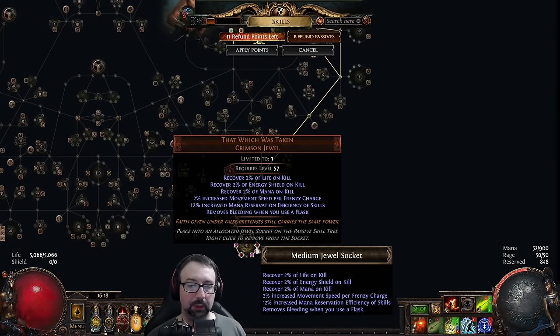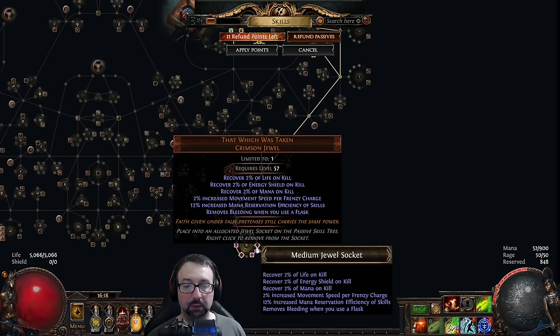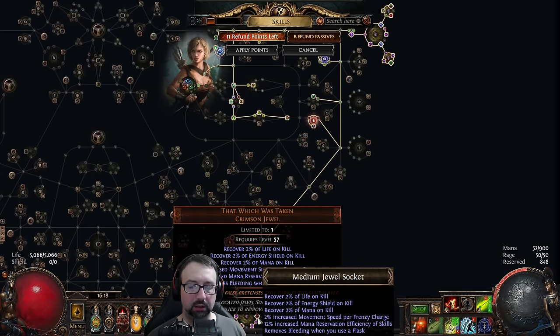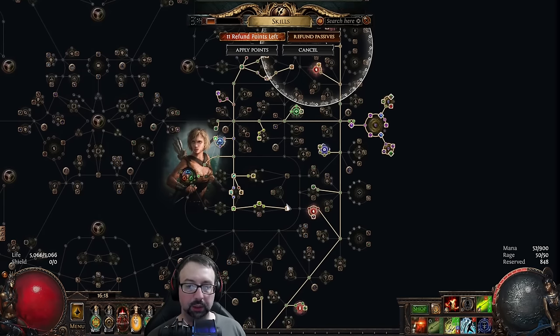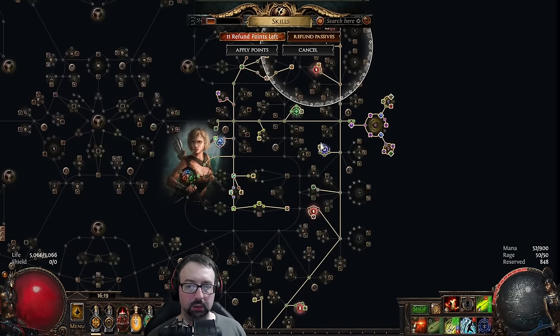And then we got the new Heart of the Hated jewel. Now, there's nothing special about this jewel. The only thing that I needed out of this was 12% mana reservation skills. That was it. But all three other things on there are usable and serviceable for the build. But nothing special, really. Revenge of the Hated. Yes, all right. So we got the spell suppress cap.